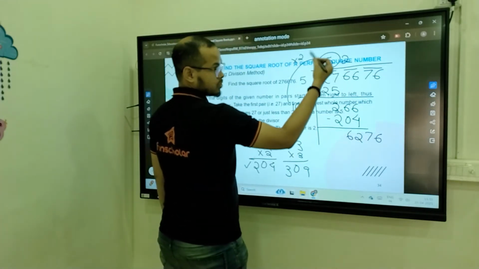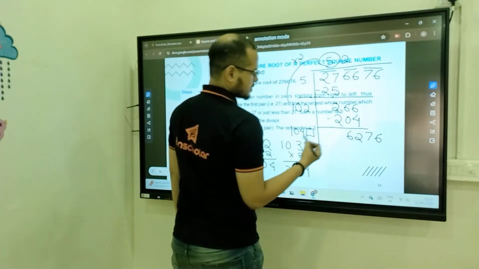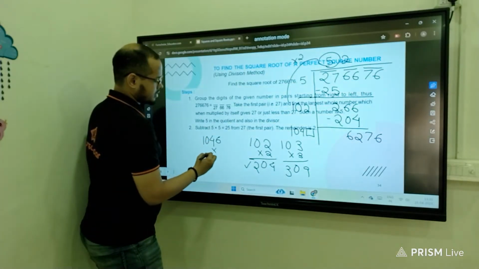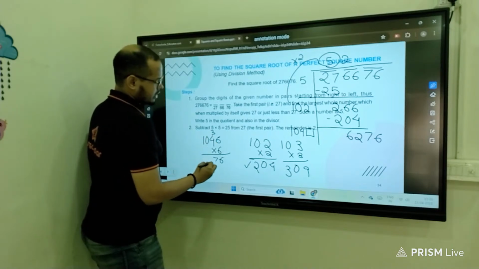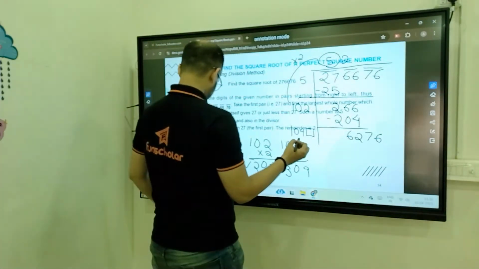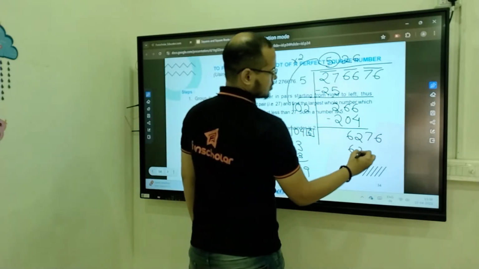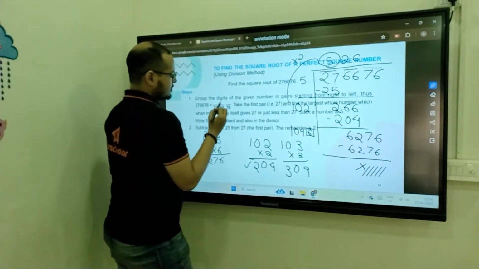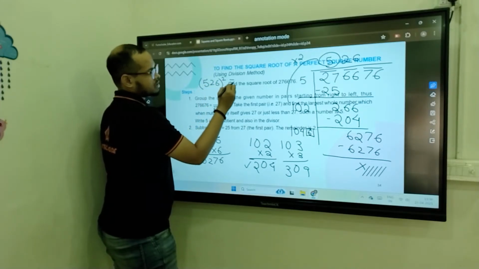Okay, so 52 ka double 104. So 104 into what will give us this number? Let's find out. 104, let's see, we divide by 6 and 6 again. So 6 sixes are 36, 24, 27, 2, 2, 6. 6 to 7 is 6, 6 to 7 is 6. Here it will be 6. Here also it will be 6. Okay. So 6 to 7, 6 minus cancels out. So 526, 526 का square करने से we'll get 276676.